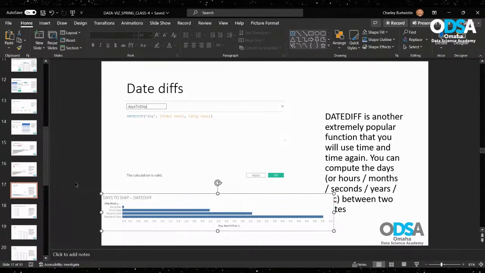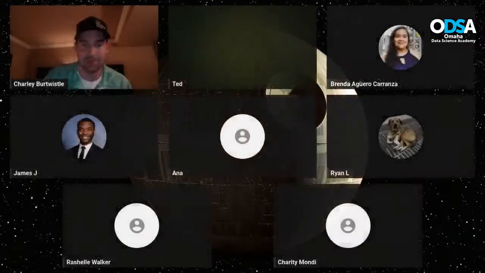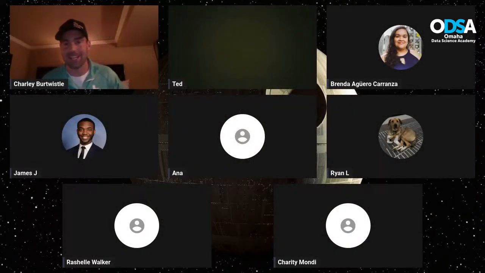But now you can go in there, you can clean up the data with some if statements, you can create new data with some arithmetic functions, you can create new calculated fields based on DATEDIFF, things like that. Basically, if there's anything that you think you should be able to do in Tableau, there is probably a function out there that has it.